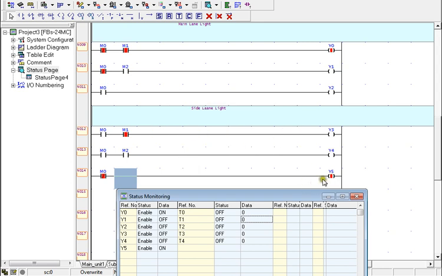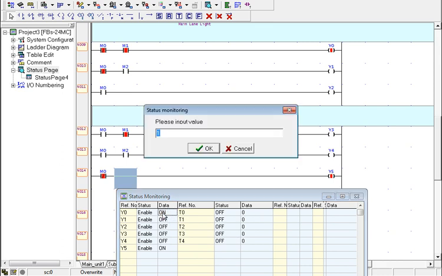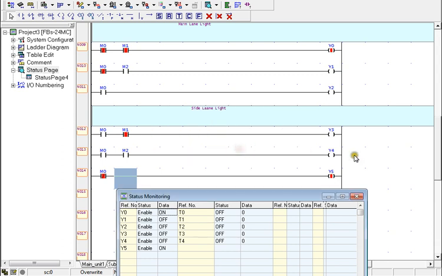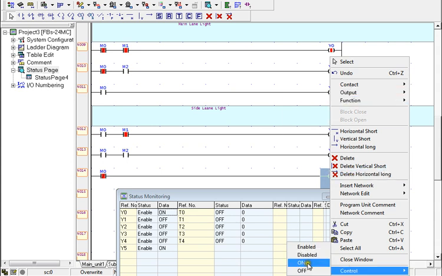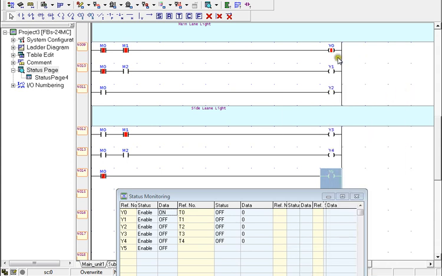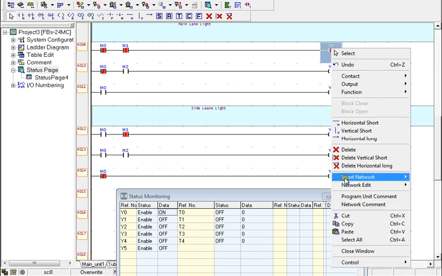We have to off this Wi-Fi, and we have to off the Y0.